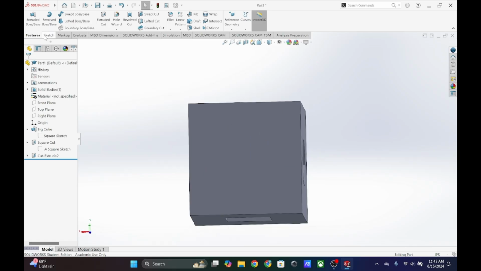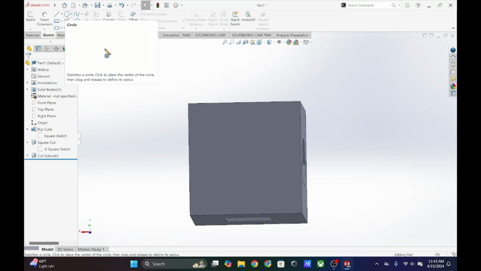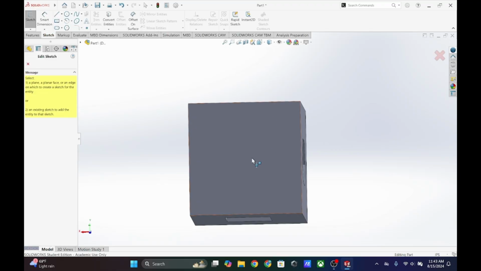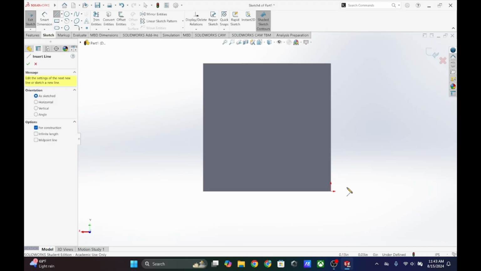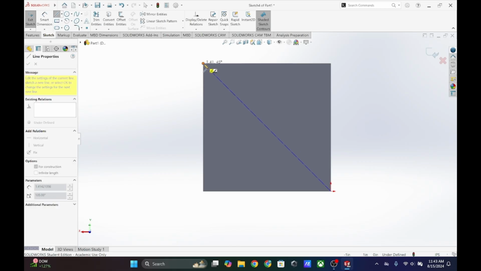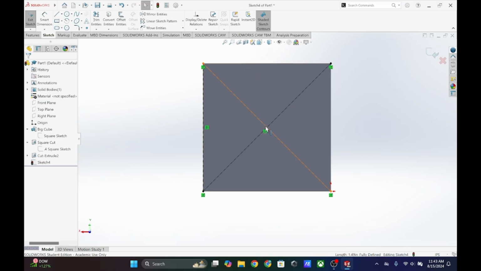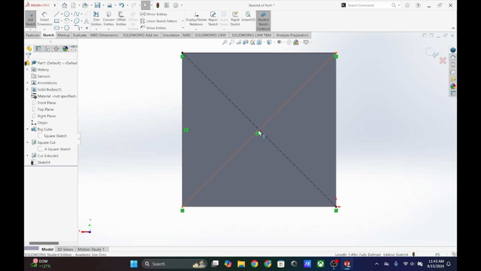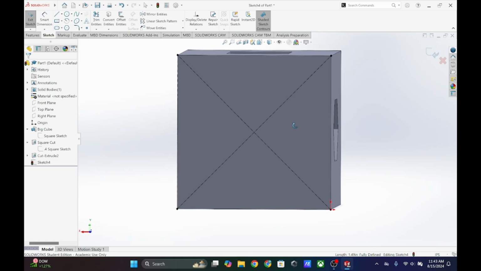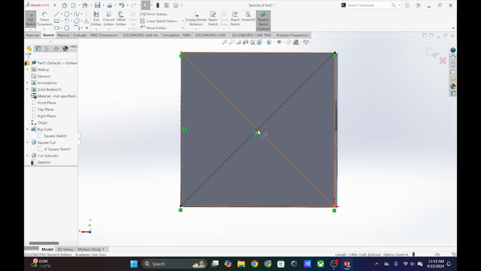So let's go ahead and draw another shape here. Let's do a circle. So let's go ahead and hit center line, and then we're going to click on this side so that it opens this plane. I'm going to draw a quick reference geometry using the center lines. And any lines that are drawn using dotted lines like this is called construction geometry. Construction geometry is not actually looked at by SolidWorks when creating things. It is simply used for our own purpose of figuring out where the center of something is. And so we see the center of it right here.